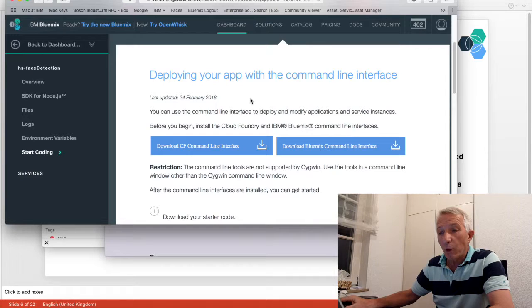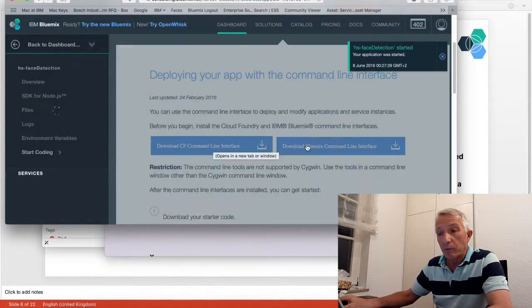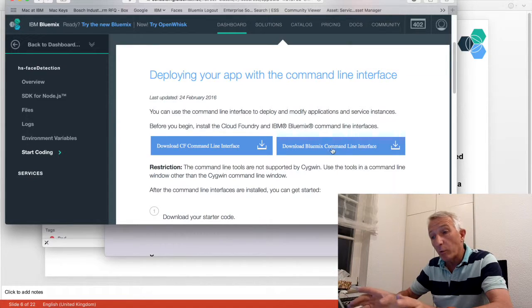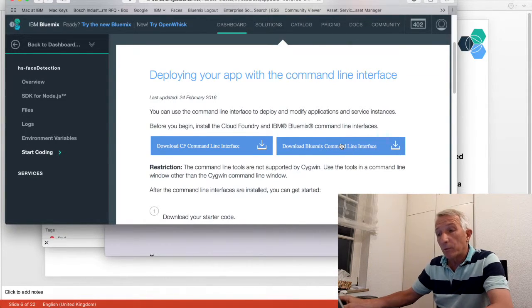So you have to download either the Cloud Foundry command line interface or the Bluemix command line interface. I recommend to use the Bluemix command line interface. I already installed everything, but please, if you don't have this installed, download this command line interface and then you should be able to communicate.